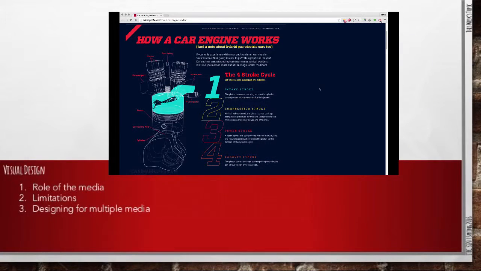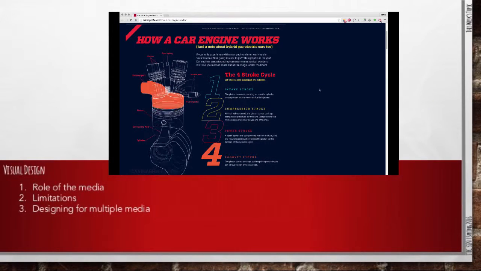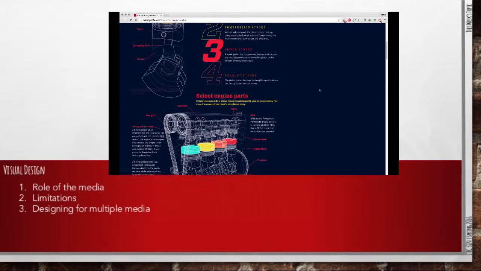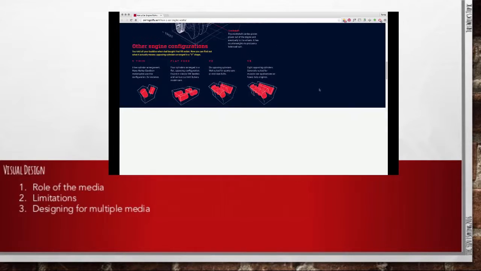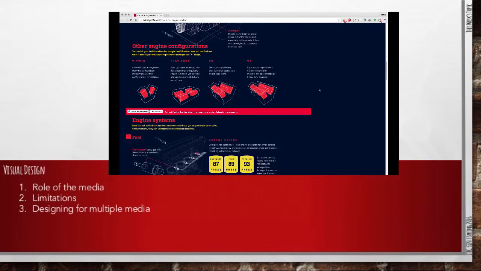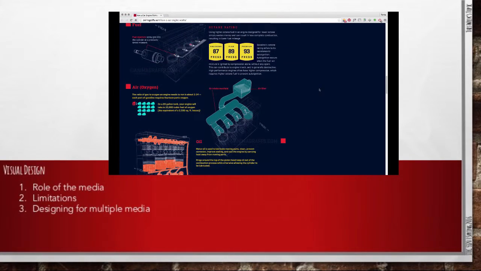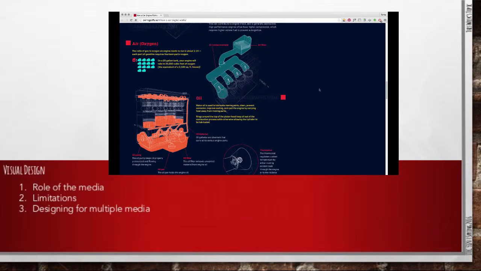So this week in 13, we are coming down to the wire. We're wrapping up all of the new content so that you can focus on your final project for the client. But we're finishing out with kind of visual design and how we display information. Again, that putting it all together, but the role of media.